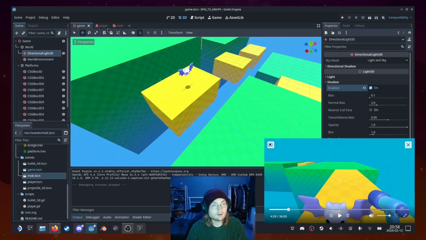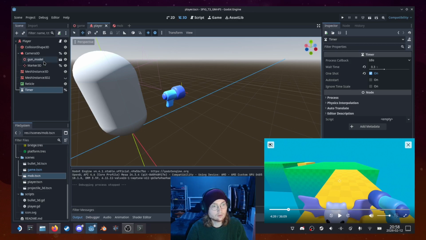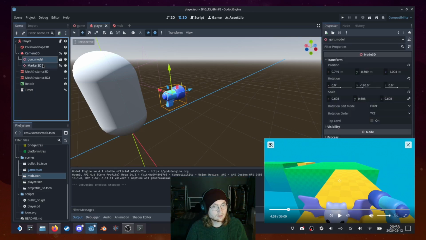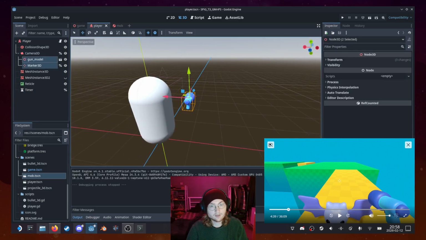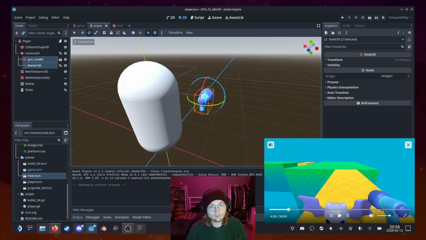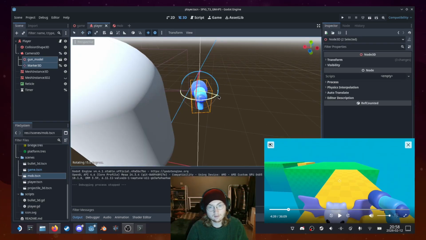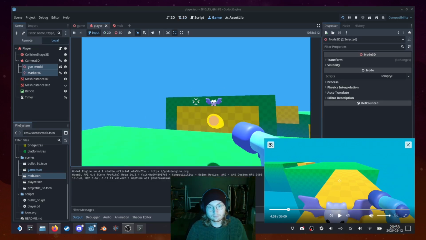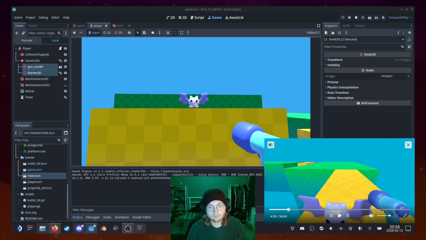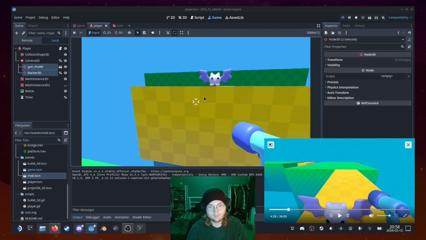Okay. I think I need to take the gun marker and rotate it ever so slightly. Nope.